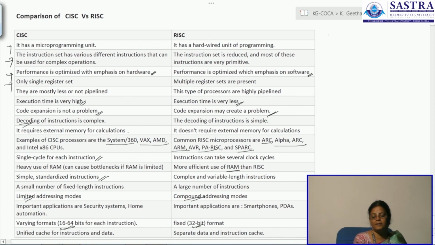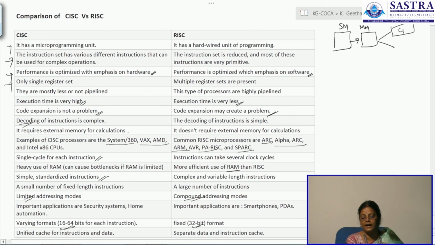Maybe it will be made clear if I just write an example. You all know we have memory, the higher level memory. Before that we will be having the secondary memory. From secondary memory I will load into main memory, and then from main memory I have to load it into the cache memories if available. So here they have mentioned a separated cache, that is what we have, separate cache. So we have C1 and C2 as a separate cache, whereas a unified cache ends up in a single shared storage. Here it is using separate instruction and data cache, which is otherwise called a split cache.